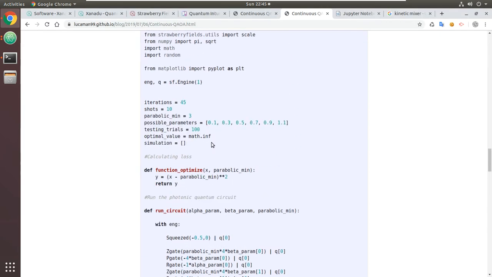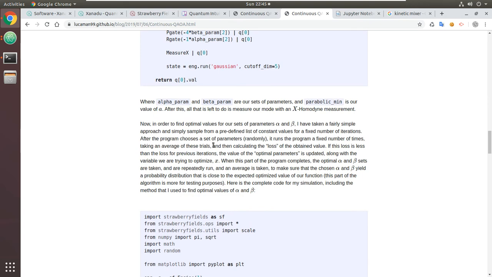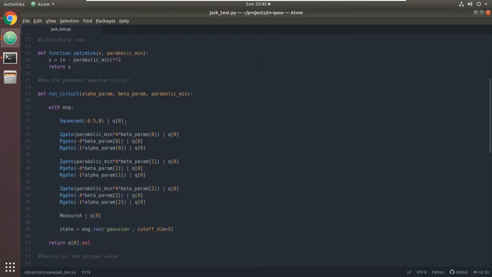Possible parameters. It's everything. Okay, parabolic min says 3 here, but it doesn't matter. Cutoff dimensions 5. I got the same. Squeeze is minus 0.5.